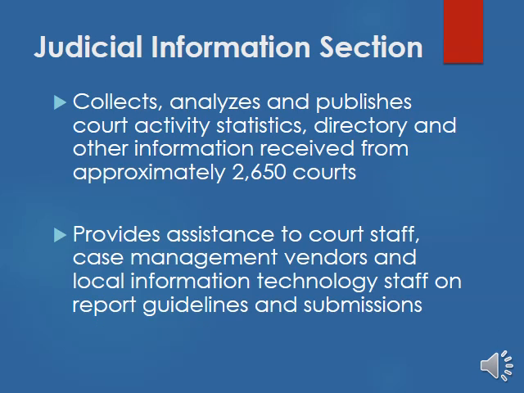First, I'd like to give you an idea of what the Judicial Information section at OCA does. Our section is responsible for working with the courts in collecting, analyzing, and publishing the court activity statistics from the reports submitted by your court and a total of over 2,600 courts in the state. We also publish and maintain the Texas Judicial System Directory using the information gathered from each of the individual courts. In addition, we are here to provide assistance to various court staff, as well as the court's case management vendors and local information technology staff on report guidelines and submissions.